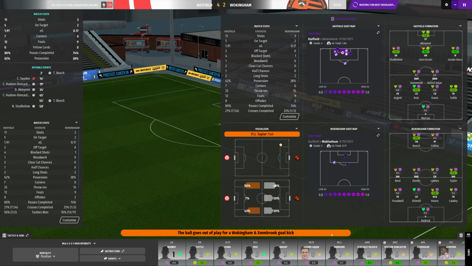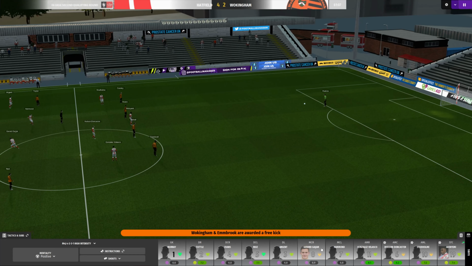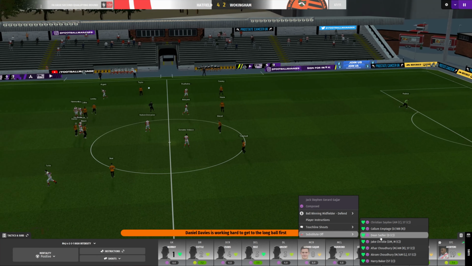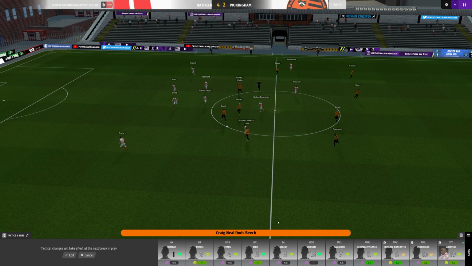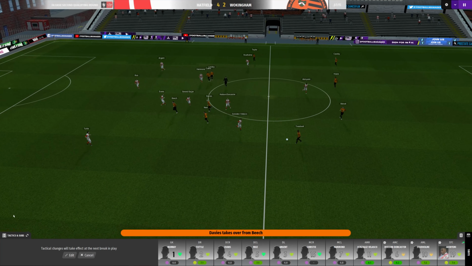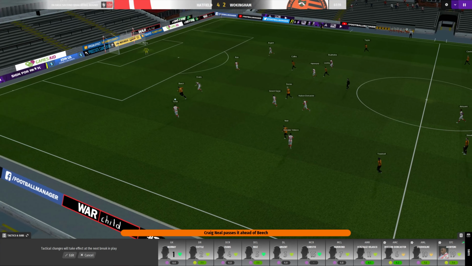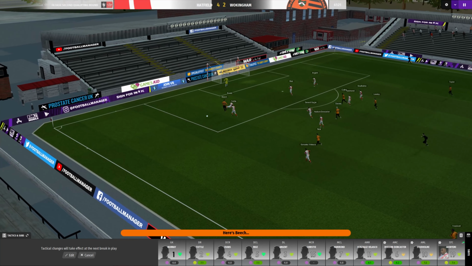I think I am going to bring Gadger off and bring on Christie, just to make sure our midfield is still pretty strong going towards the end of the match here. And then worst case scenario, I'll bring off Hudson Doncaster, bring on Baker, and we'll go 2 up top. But we'll see how we go.